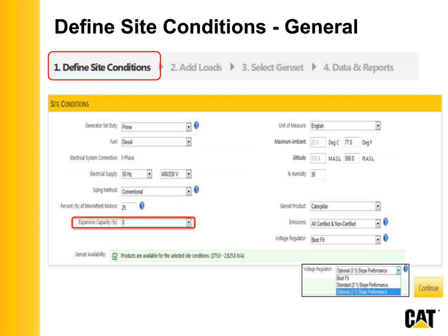Now here we're looking at expansion capacity %. This is a new feature that we provided with the online SpecSizer tool. I've seen sizings where the genset was sized at near 100% capacity, say 98.7, and you'd ask yourself, why would you install a genset that was at near capacity? So this is a feature where we look at the ratio of your motor versus your non-motor loads, and your linear versus your nonlinear loads, and we apply logic for those ratios.